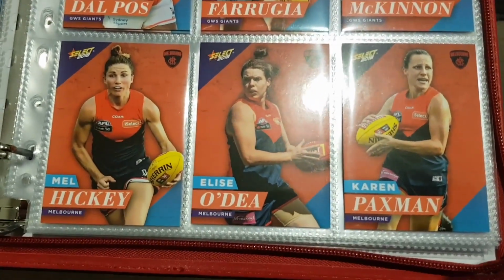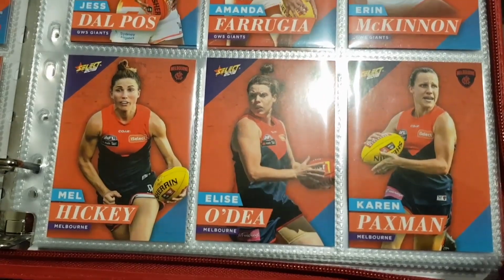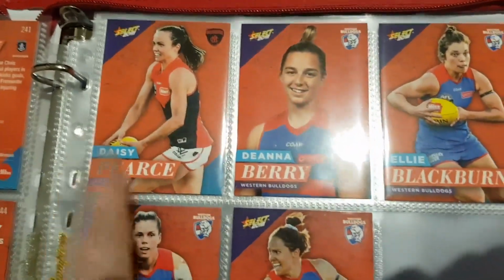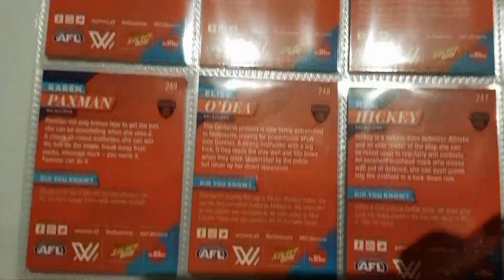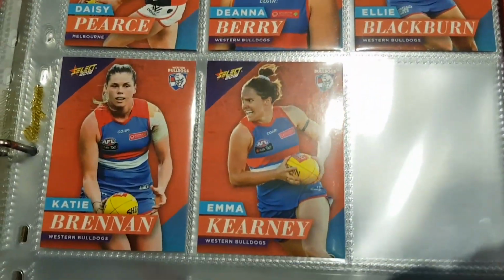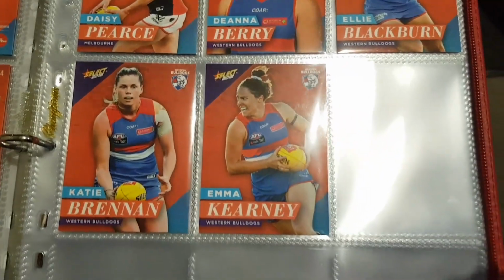For the Melbourne Demons, we've got the star, Daisy Pearce, captain of the Dees. I'll just show you the backs of them as well, which are pretty cool. The designs look really nice. And finally, from the Western Bulldogs, we've got Katie Brennan, captain of the Western Bulldogs.